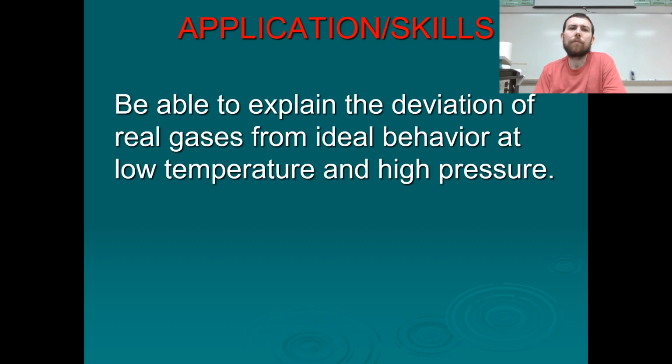Now, we should also be able to explain deviation of real gases from ideal behavior, specifically at low temperature and high pressure. If you think about both of those circumstances, it goes back to some of the assumptions we're operating under when we use kinetic molecular theory. If you recall, we stated that there are no attractive forces between individual gas particles, and we also said that the volume of the gas particles was essentially zero.